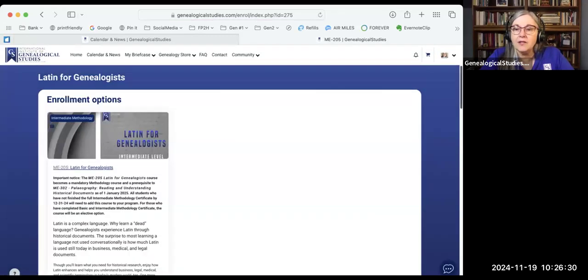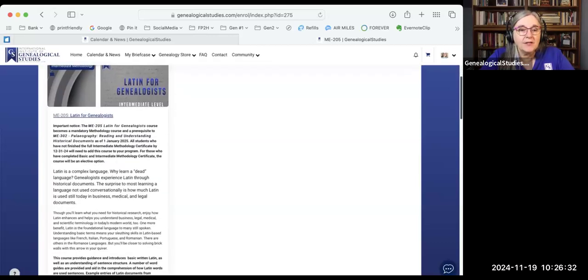Right now it is an elective, but as it says here, as of the 1st of January, it's going to become compulsory for any of the certificate programs, and it will be a prerequisite to the paleography course. So what I need to remind you is for AS2 students, if you finish your AS2 before the end of December, you will not be required to take this as compulsory.